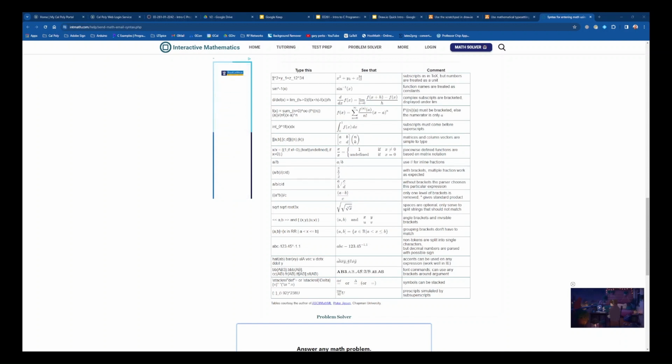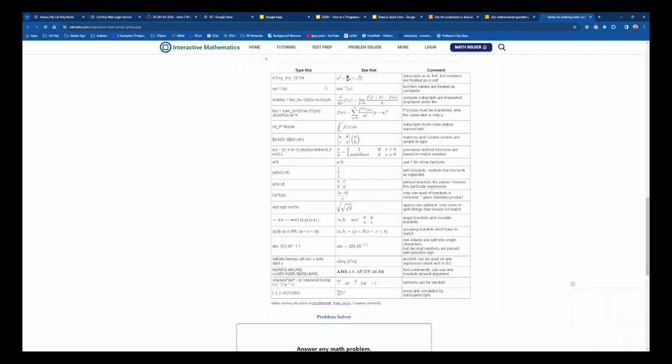So for example, x^2 that you see right here produces this x squared. Then you have a plus sign, and then you've got a y_1 that you type, which produces y sub 1. And you can also combine z with the subscript of 3, 4 and the superscript of 1, 2.